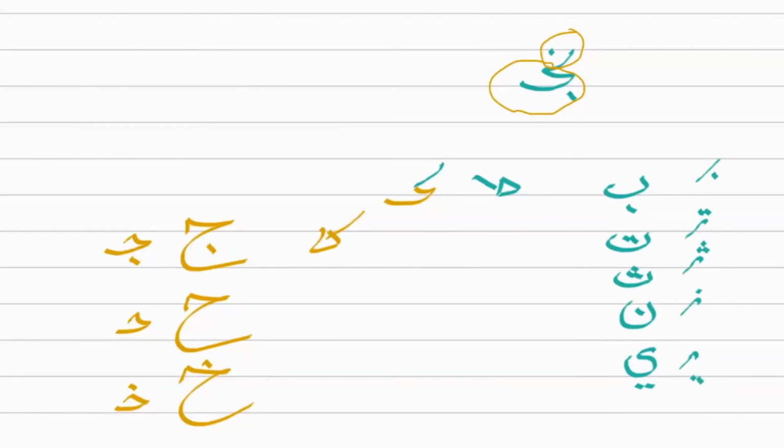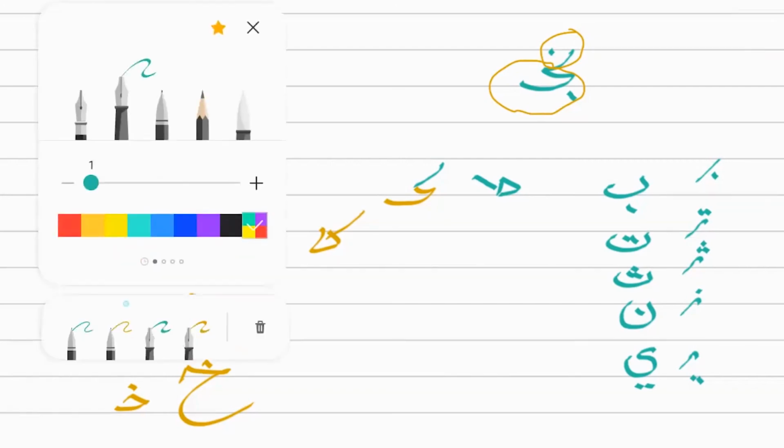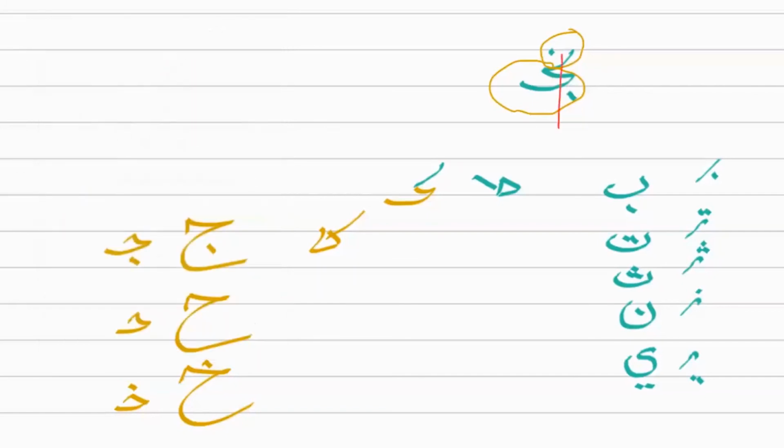So that's first, recognizing the letters. Then, okay, I've understood the diagonal line is one letter and it could be 1, 2, 3, 4, 5. And I understood the second letter is one of these three. But how do I know which dot goes where? This is where I say, draw a line in the middle. So here, the top example, if I was to do a line in the middle to separate it, I can clearly see that this one I'm going to circle in purple is on my far right-hand side. Because that comes first, I need to look on my first list to say which letter has one dot at the bottom. And there's only one, which is ba. And so we select ba.